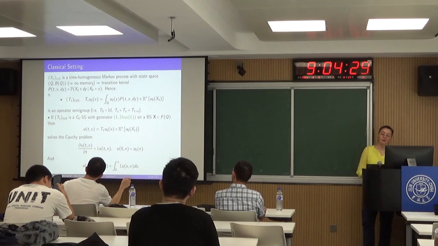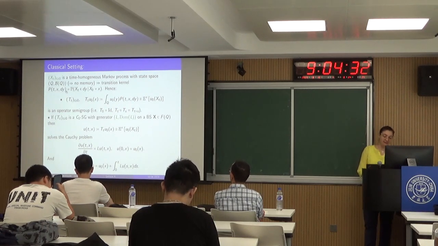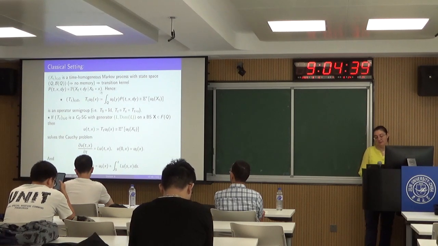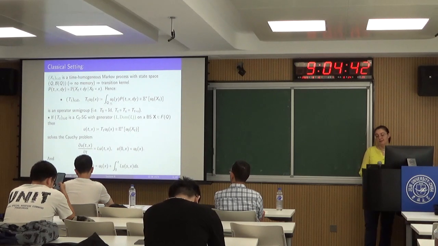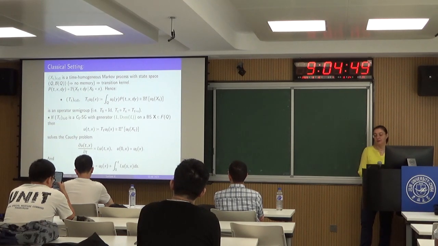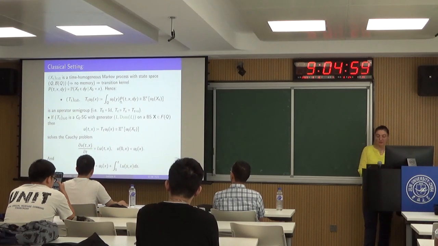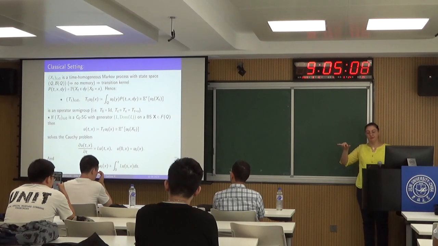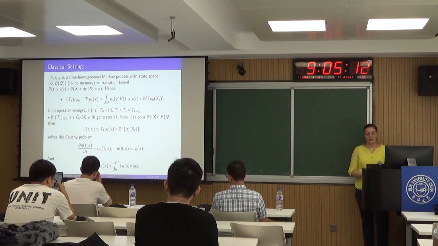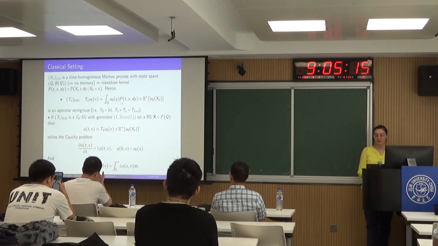I recall to you that if we have a Markov process, we have this transition kernel, and hence we can consider a family of integral operators with this kernel. On one hand, by definition, this integral is nothing else but the expectation of u_0 at X_t, assuming that X starts at x. On the other hand, taking into account the Chapman-Kolmogorov equation for the transition probability, we obtain the semigroup property of this family of operators. So we have a Markov process, hence its transition kernel, hence a semigroup of operators with this kernel.